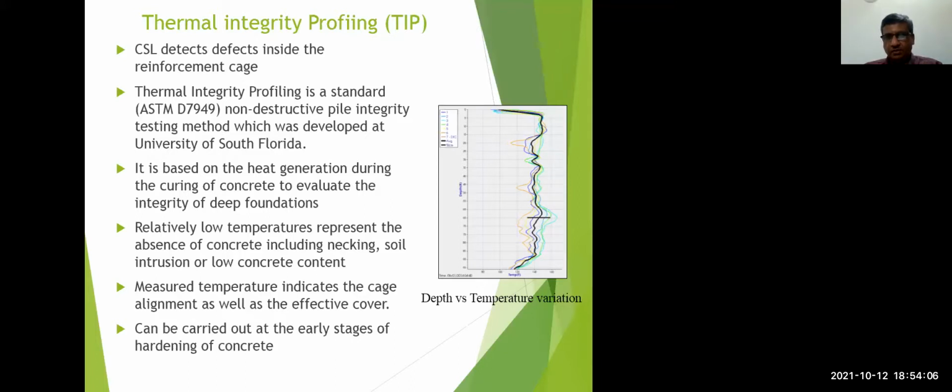This method is not used in Sri Lanka, not yet, but it is identified in the ASTM. There is an ASTM standard for this, and you can identify the defects using this TIP, that is the thermal integrity profiling method. So this is basically what I want to talk about regarding integrity testing.